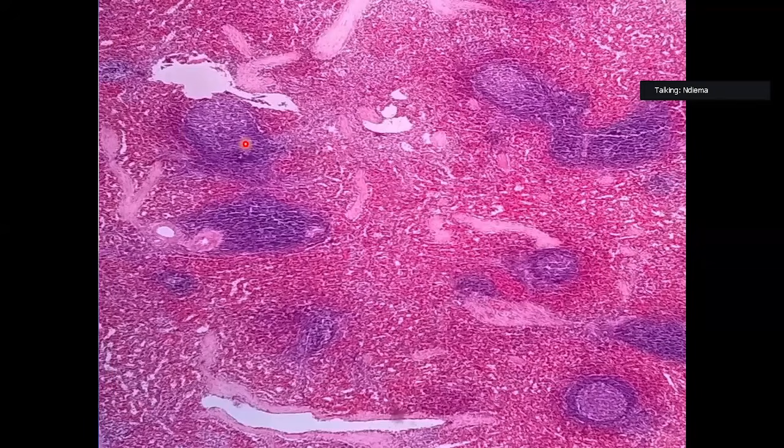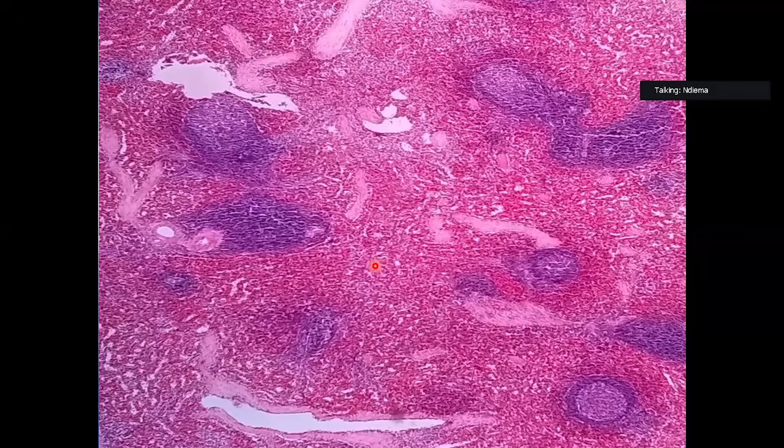When we stain the spleen, this is what we see as the red pulp and white pulp. The white pulp comprises aggregates of lymphocytes, both T lymphocytes and B lymphocytes, and the rest of the areas are the red pulp, comprising the splenic cords of Billroth and also the splenic sinuses. They appear red because we have a lot of blood in these splenic sinuses, and that's why we know that the spleen acts as a reservoir of blood.